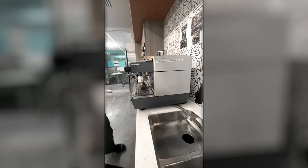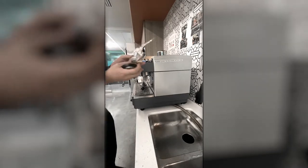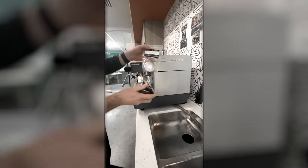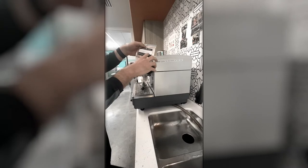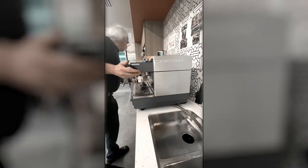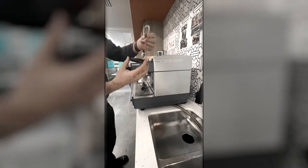Now, there are three parts to it. There is the actual mesh. You can get spare ones from espresso parts. They're at 228 in E. And also in here is a rubber seal and a paper shim.